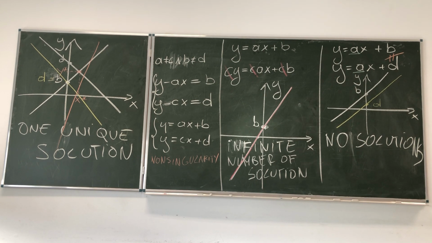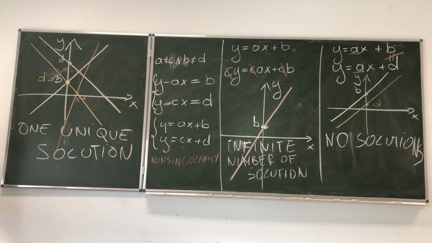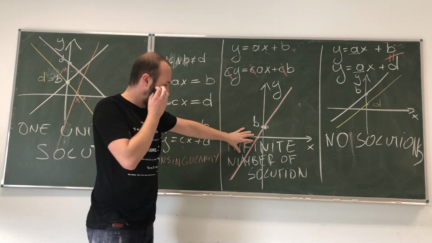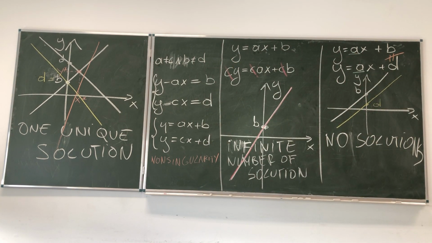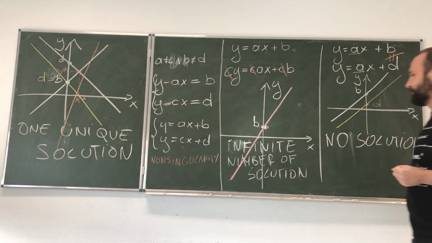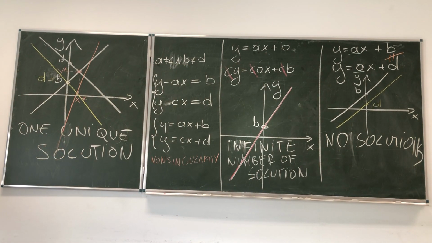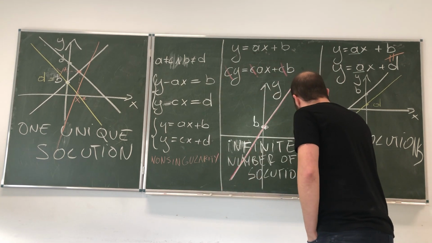Okay, so now we see that we can actually distinguish three cases. One when we have one unique solution, one when we have an infinite number of solutions, and one when we have no solutions. Definitely the third option is the most disliked. This one we will sometimes use, and this one we like very much. And now, if here we call this scenario with one unique solution non-singularity, as you might guess, those two cases that you see over here will be cases of singularity.